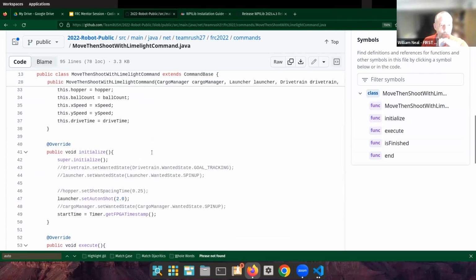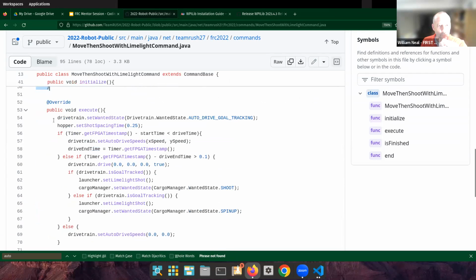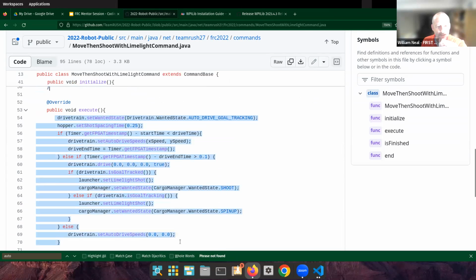So once we initialize, we're going to do some commands just to get it all set up. And then when we execute, there's a whole sequence of things. This is their planned out set of tasks that should be done in order to get a clear shot at the target.